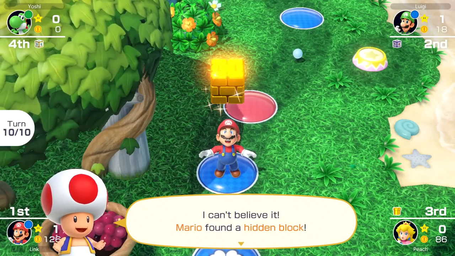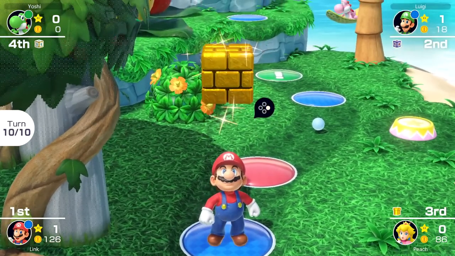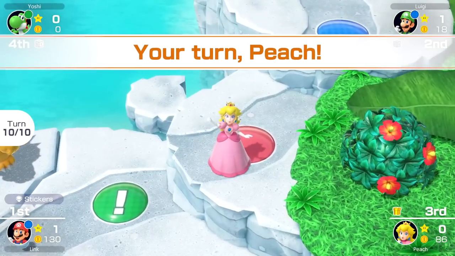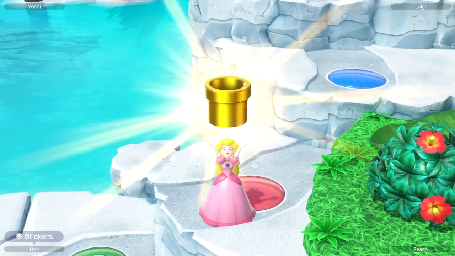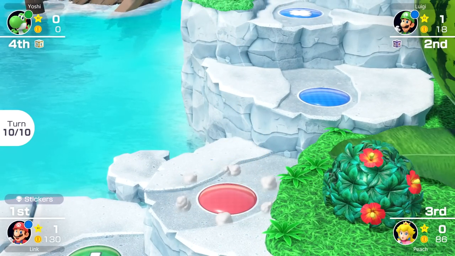No. Please have a star inside it. Oh my goodness, what a plot twist. Top 10 biggest plot twists in Mario Party Superstars history. Please be a star. Ah, it's just 20 coins. Wait, 4 coins? There were 4 coins in it? Just 4? Not 20 coins? I thought it would be a star.